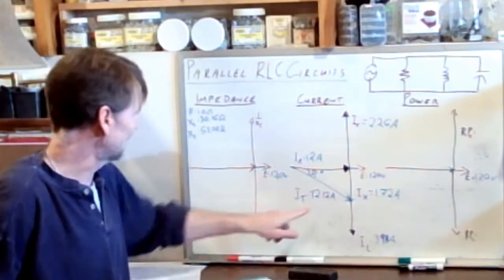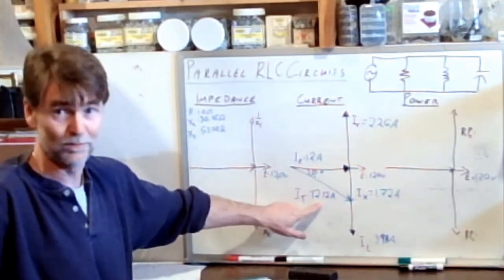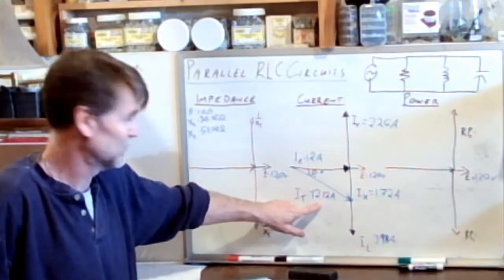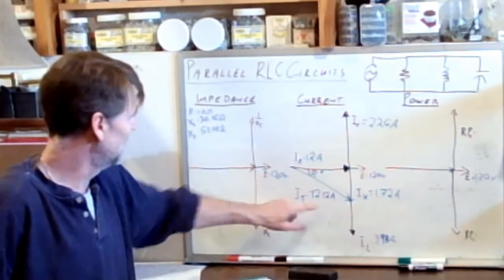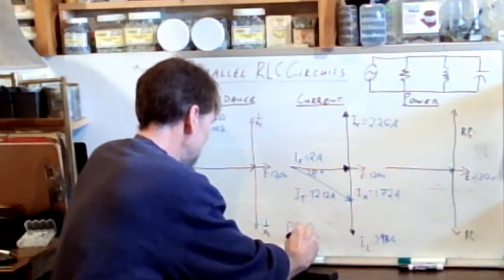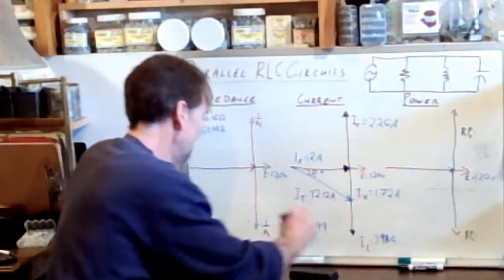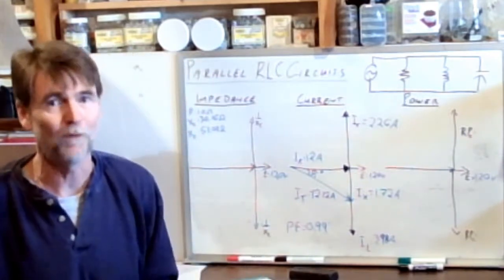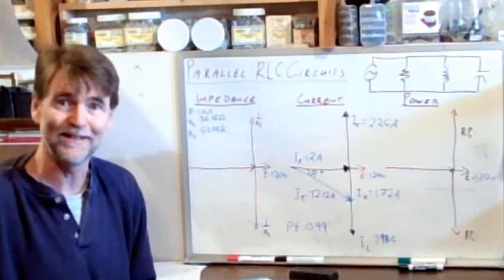And then when we calculate the power factor, we can recognize it is going to be really close to 1. This is very nearly a resonant circuit. Okay, very nearly. Power factor equals 0.99. And here, more important than ever before, we had better identify this as leading or lagging.